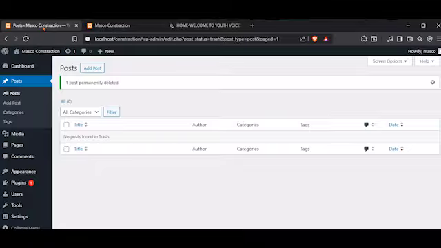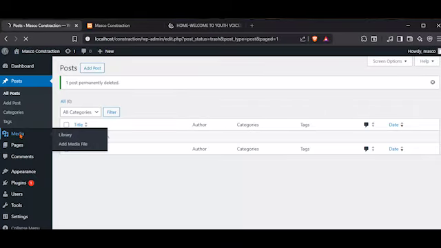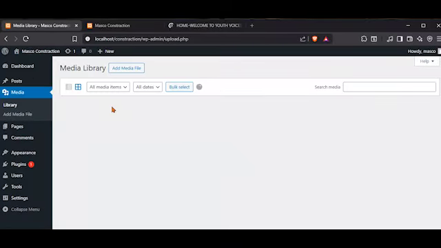Okay, this is Youth Voices still loading. Now let us go to add post and categories. Then we have media. This is where all your images and videos will be saved, and you can get them from the media panel here, where you can view the library of the images, add media libraries, and so on.